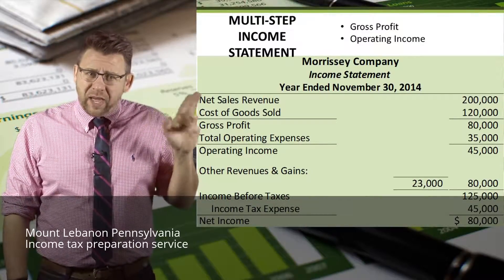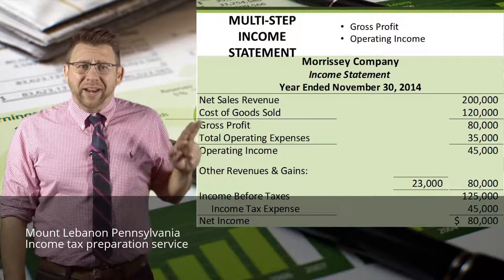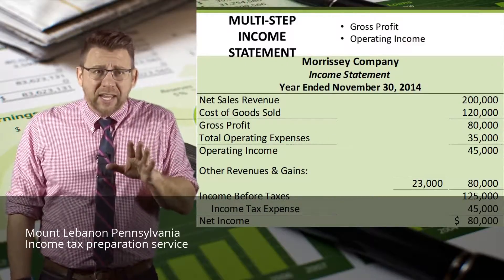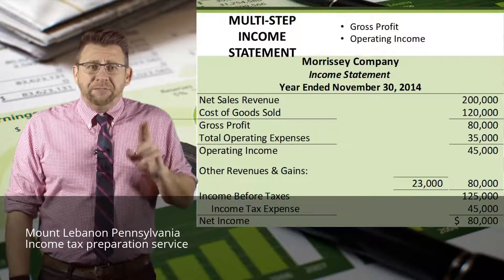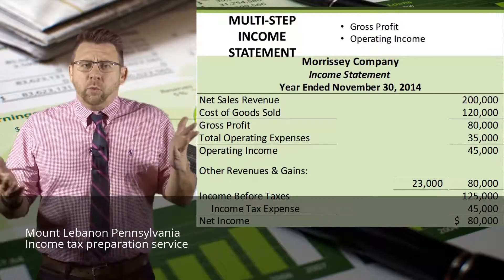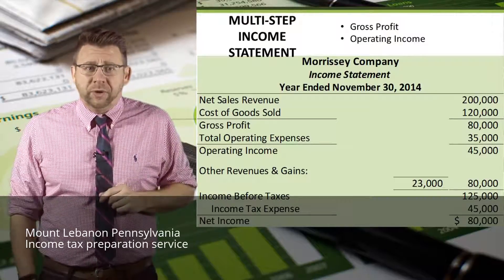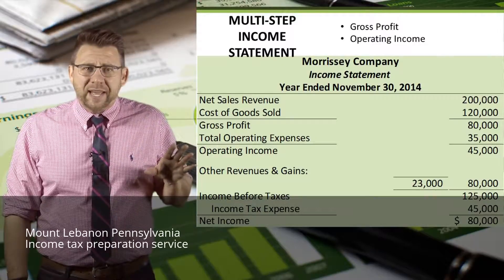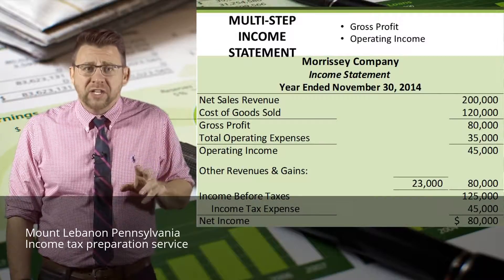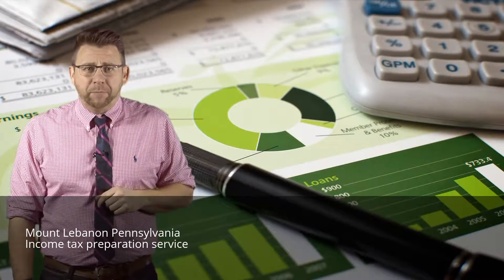Notice that although the company had $80,000 of net income from $200,000 of net sales revenue, operating income was only $45,000. In fact, $80,000 net came from the non-operating section — this company had a $100,000 gain on the sale of land. How repeatable is that? Could they just sell land at a profit each year into perpetuity? No, they can't. That's why the multi-step format breaks out the different types of account data so investors and creditors can make more informed and better decisions. And that concludes this short video on the multi-step income statement.